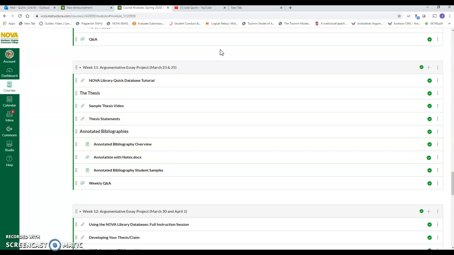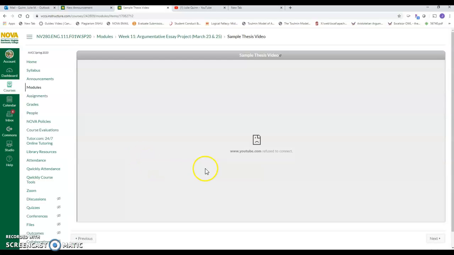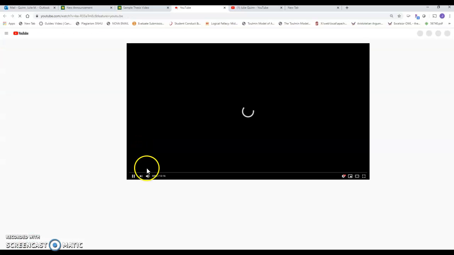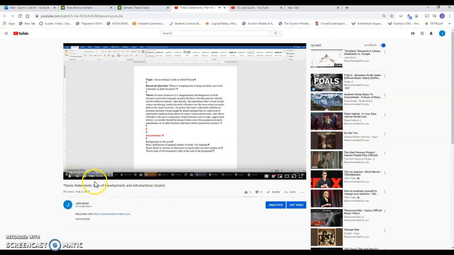And then I've got two other sections set up for you. We're going to talk about these in our Zoom face-to-face on Wednesday. But you'll see that I've got a section on the thesis. A thesis is an argumentative statement that's going to guide the essay that follows. I've pre-built in a video from a couple of years ago. I'm going to pause it here to show you. This is only 12 minutes long, and it's related to, okay, so you've got an interesting research question, and here's how you could tinker with and play and build a thesis statement out of it. So this is an example of a paper that I would probably see in English 111, okay? So you can watch that as well.